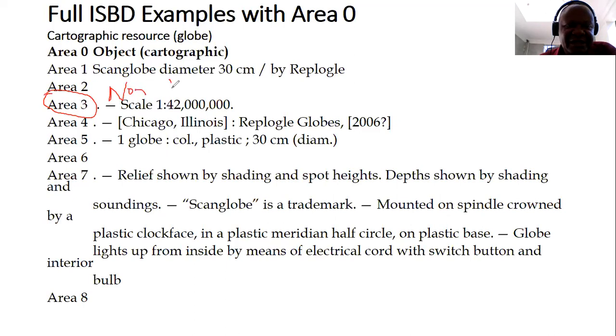It applies to non-book. Now you can see that I did some art. So with area 3, we are going to start looking at non-book materials.